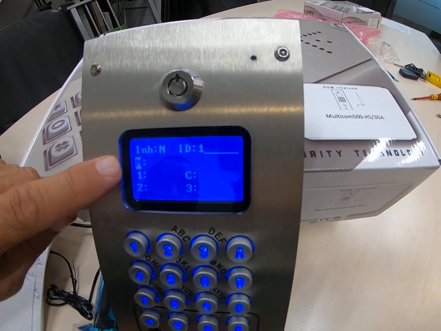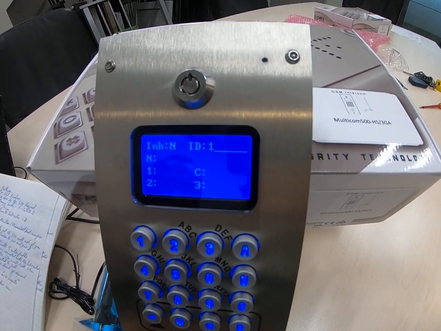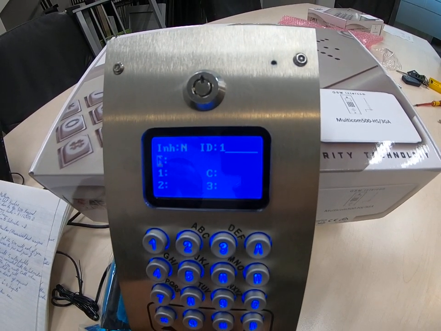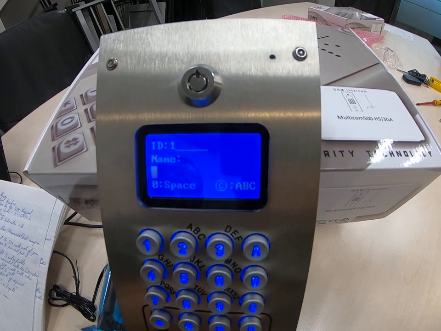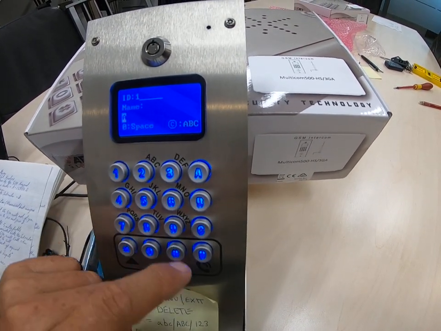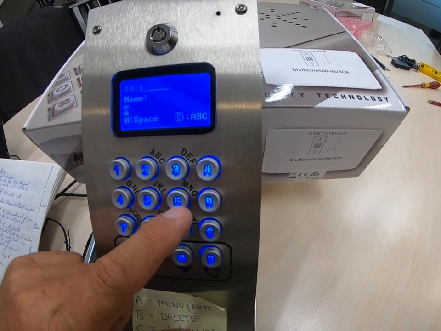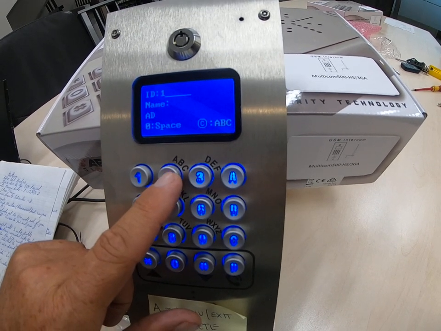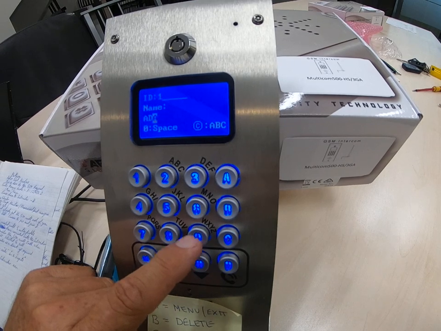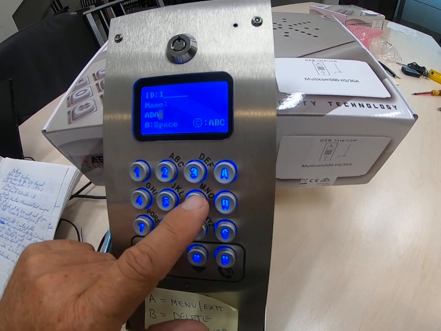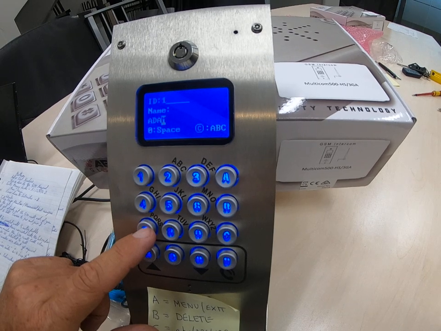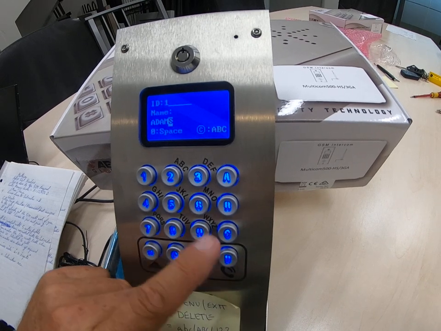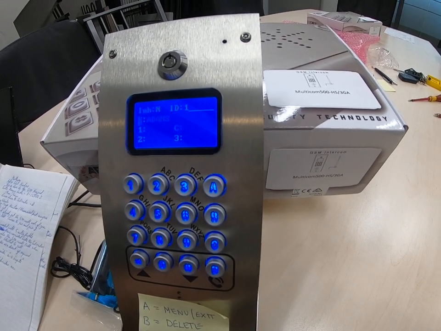And then the first it will show you is 5 options. The N, which is the name of the person, or like the surname. So we can set that up as, say, something like Adams, so we'll just put that in. So A, wait for it to scroll to the next one. D, A, M, and when you're happy with that, okay, let's save that.